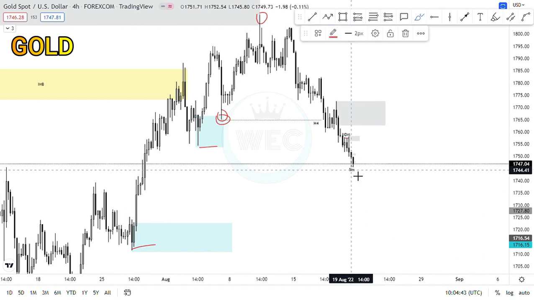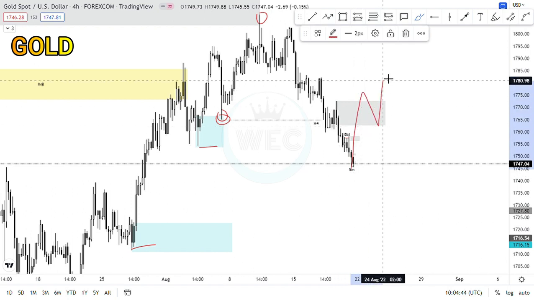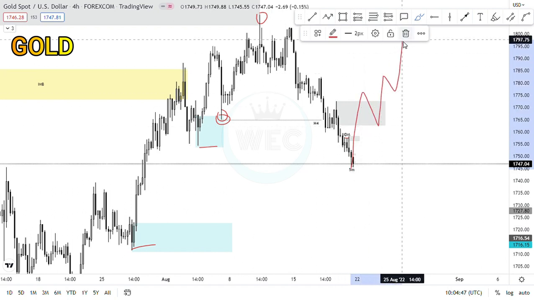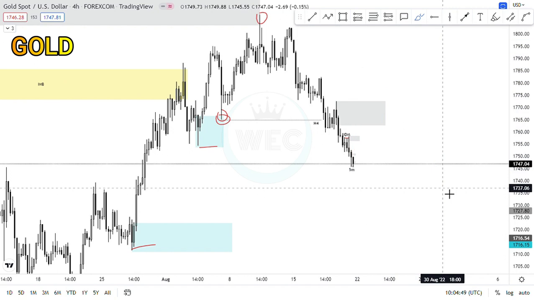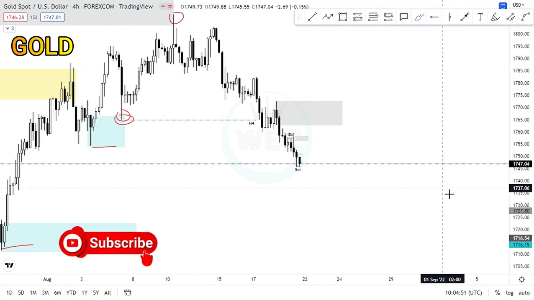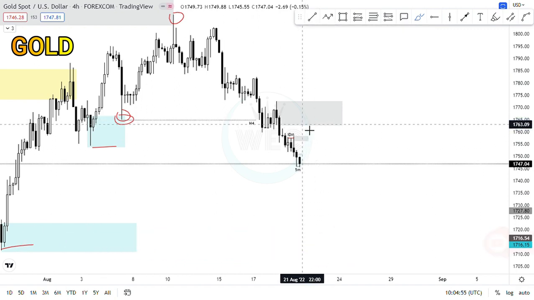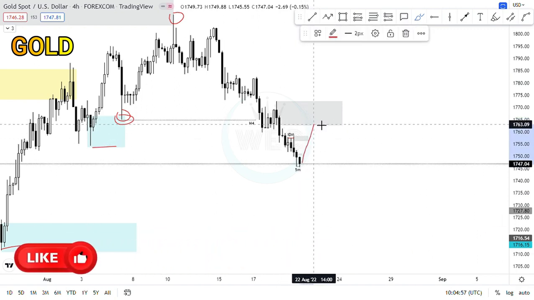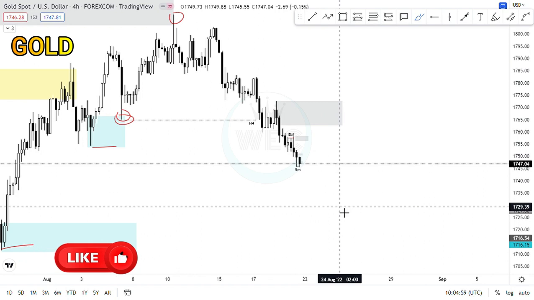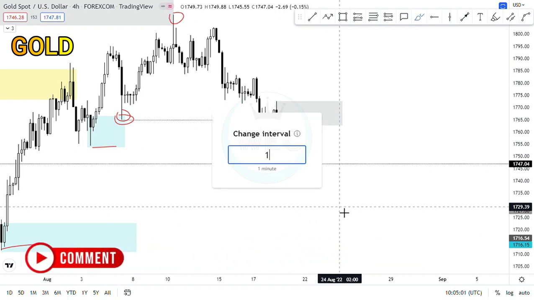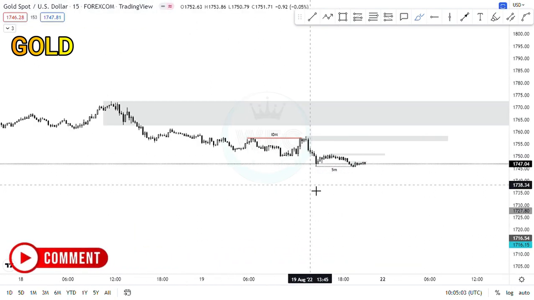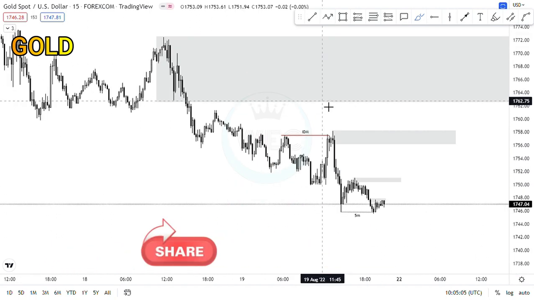So if we have this level breaking, we're going to have price moving into certain levels before we sell back down. Okay, but currently with what price is presenting to us, all we have is this level of supply to watch and see how price reacts to it, right? But then all will be based on what the intraday time frames will say. So real quick, I'll step into M15 and we will look at what M15 is saying.